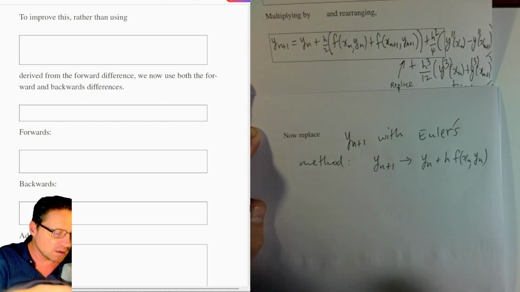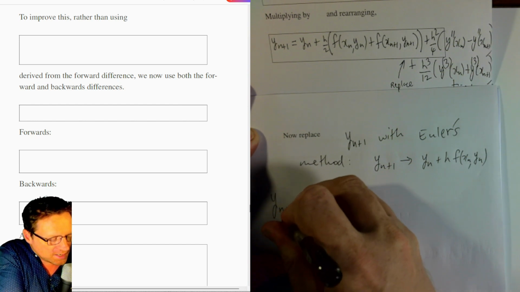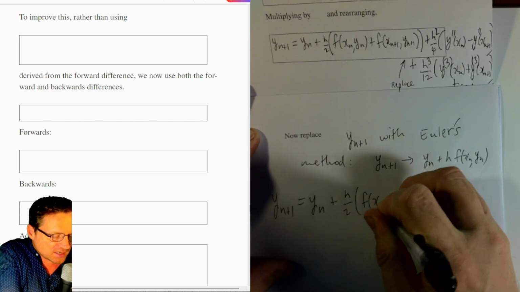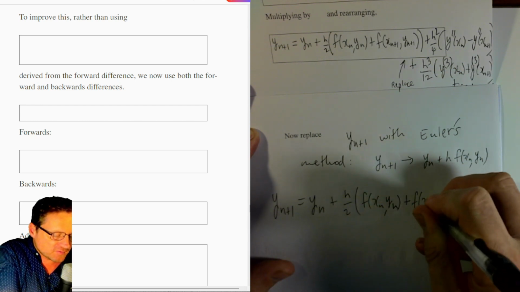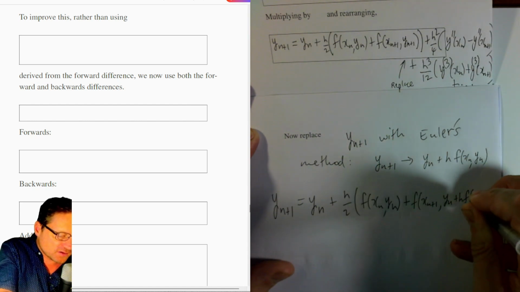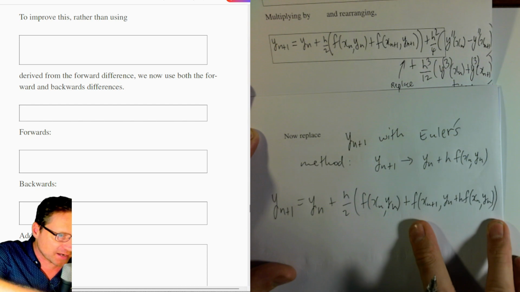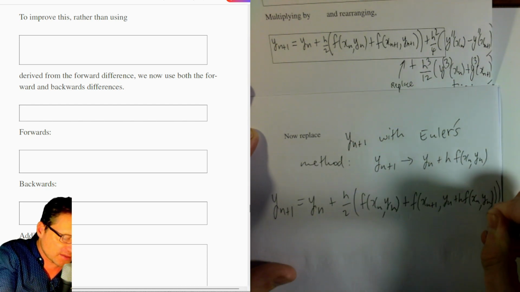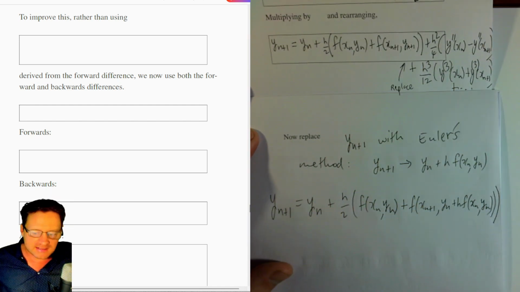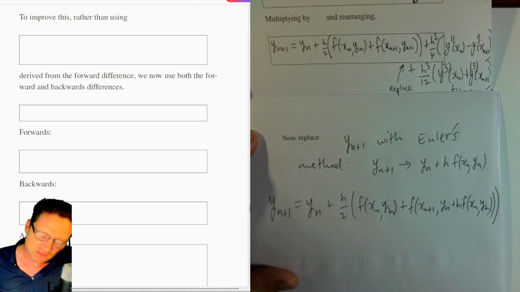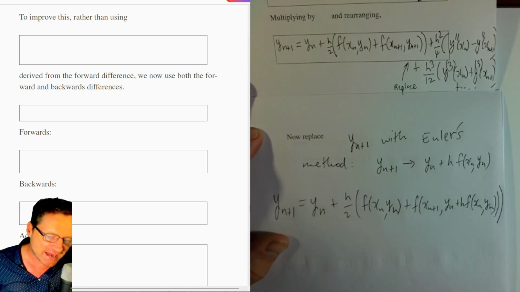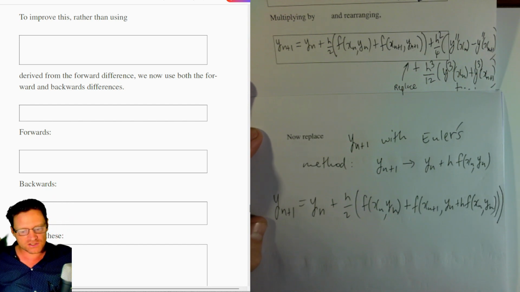Okay, and so what do we get then? We have y n plus 1 is y n plus h on 2, f of x n, y n plus f of x n plus 1 comma y n plus h f of x n, y n. Okay, those brackets in there, and then I need one right bracket there. So we'll chop it off here, meaning that we're chopping off the rest of this stuff, and of course that is associated with the error in the approximation. So there's still some error in it, but this will be a better or closer match to an analytic solution than what we got with just using Euler's method.